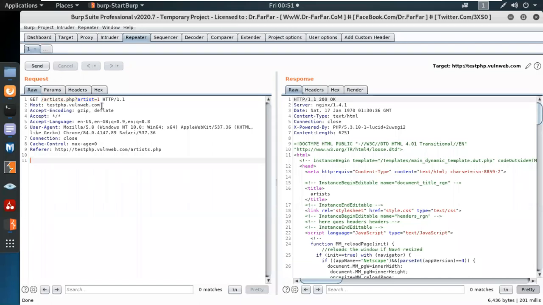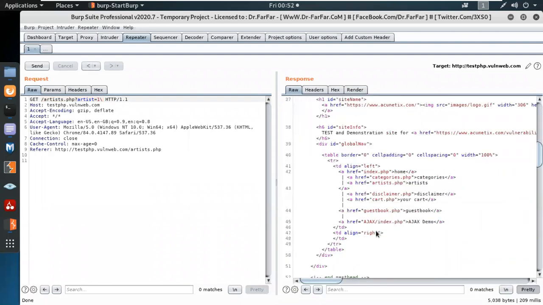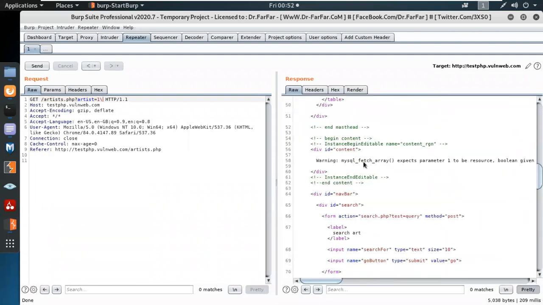So what happens if we change the parameter value? Let's try SQL injection. See, they are using MySQL fetch array. MySQL fetch array is basically used to fetch the error type.